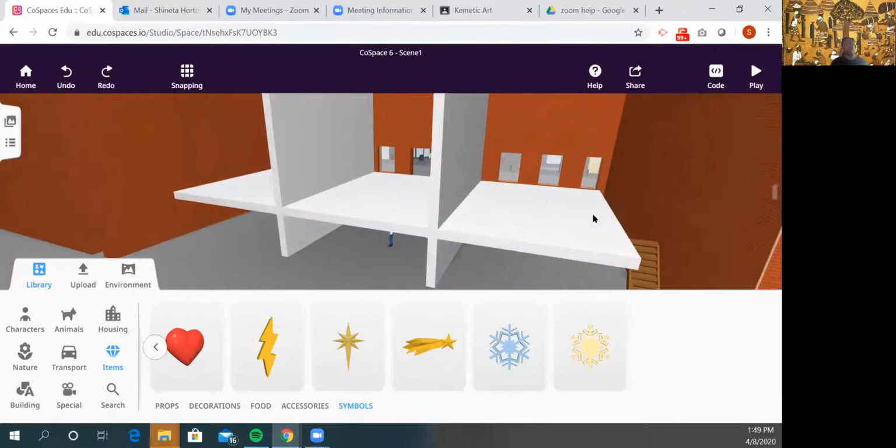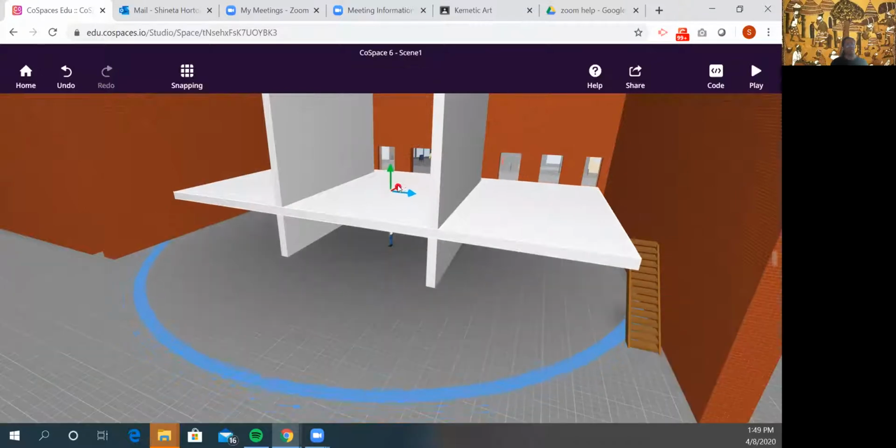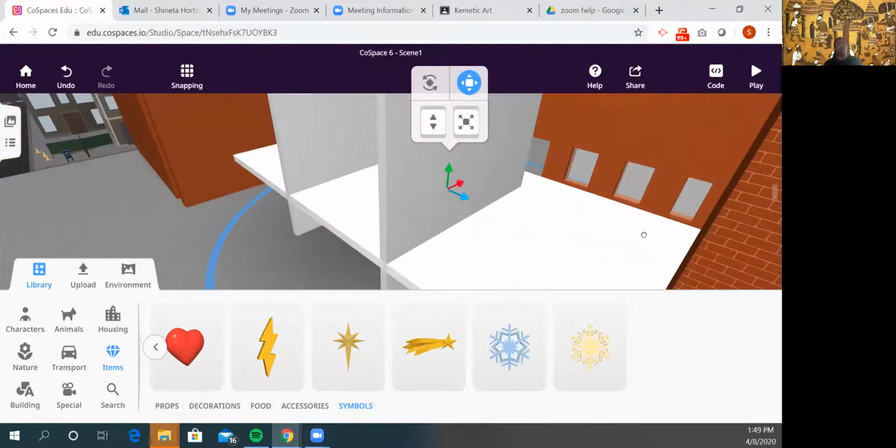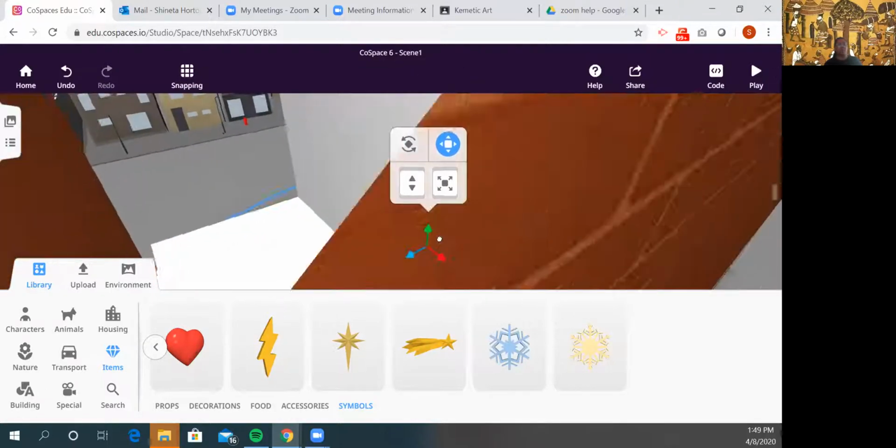All right, and then I'm gonna have to add a second portion. So I can go like this. Make sure they meet so that when the character walks up, they don't fall back down to the second level.